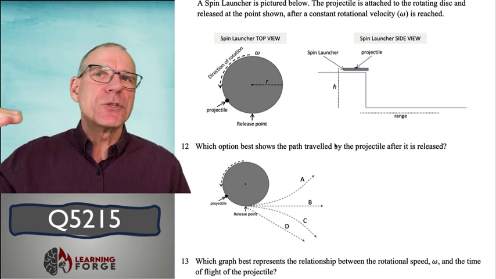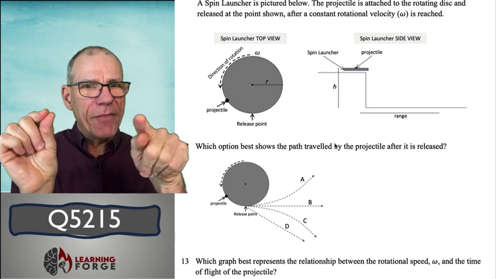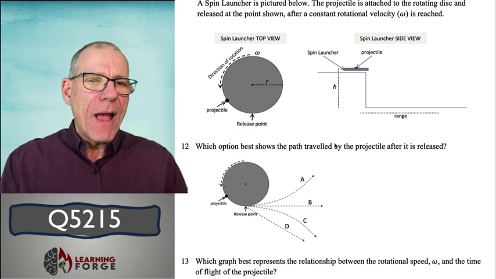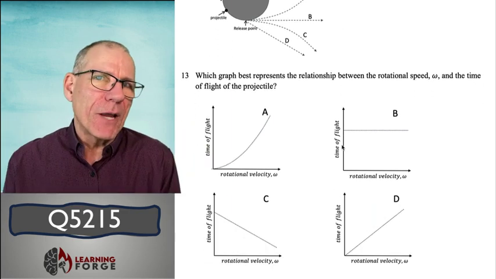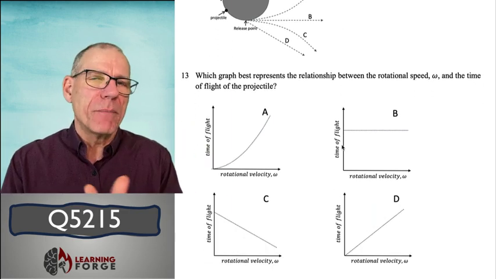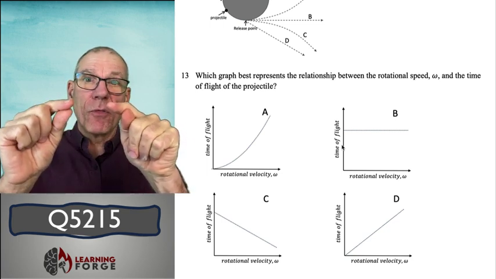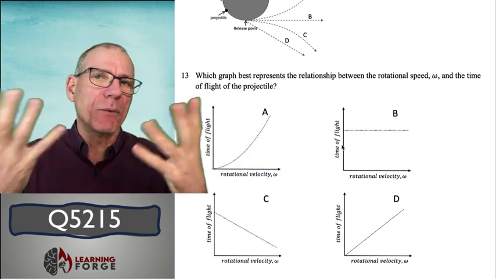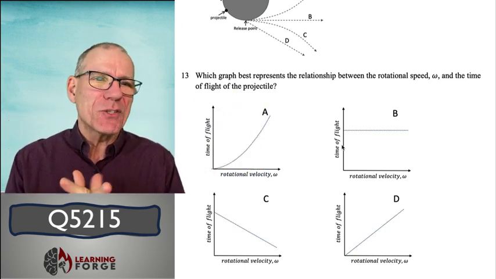So it's just like shooting something horizontally off a desk. The classic question is a ramp that's horizontal at the end of the desk, and the ball is released. And we're asked, how does that affect the time of flight? Not the range of the projectile, but the time that it's in the air. And so really the time that it's in the air is just the time for the projectile to fall that vertical distance. It doesn't matter how far it's traveling horizontally, what its range is. It's going to be unaffected, which of course makes that answer B.